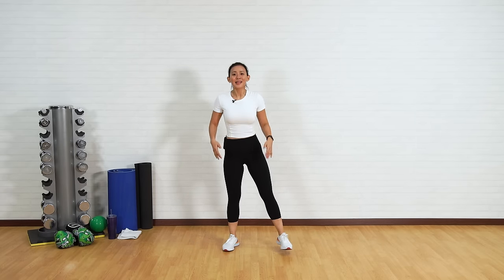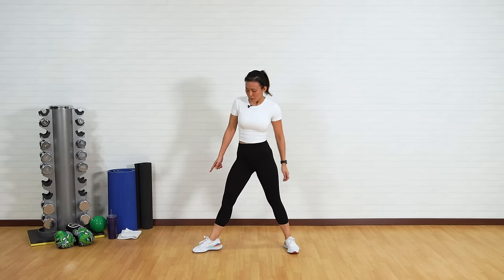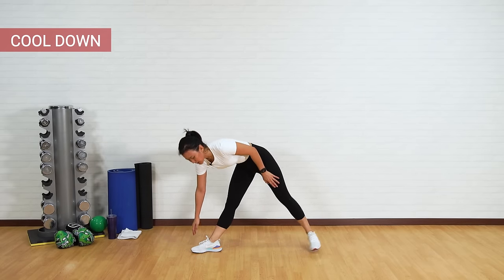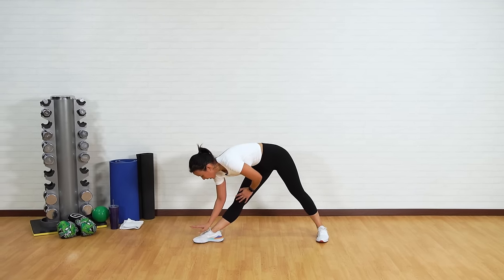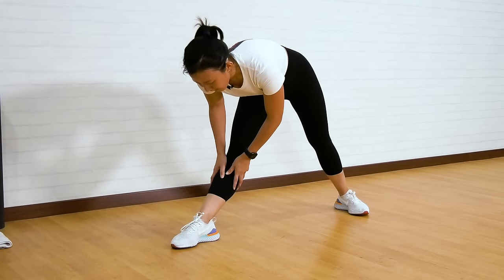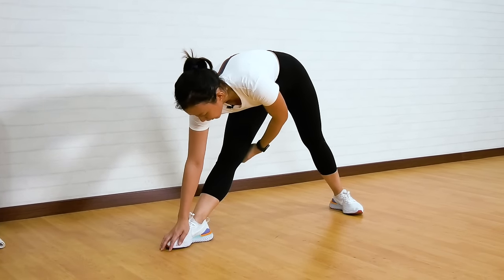All right, let's do a quick cool down. All right, so what I want to do is just point your right toes to the side and just try to reach. If you want to take a wider step, just try to reach and feel the stretch on your hamstrings, okay? If you can't reach for your toes, then just hold on to your calf. Very good. And just feel the stretch on your right hamstring.